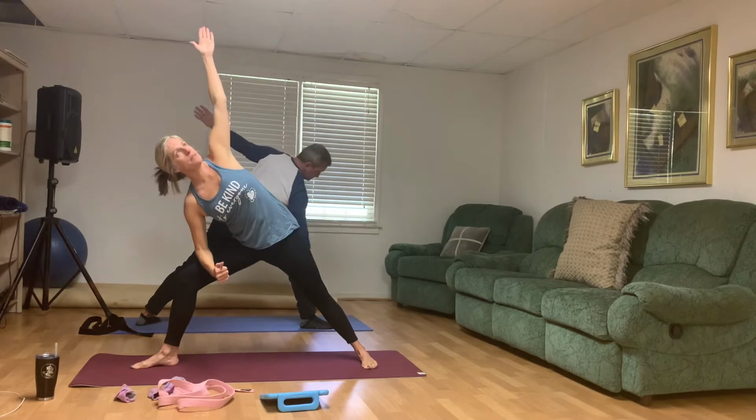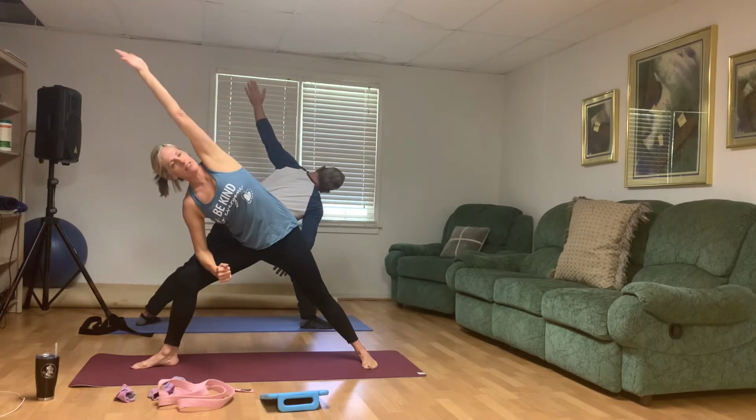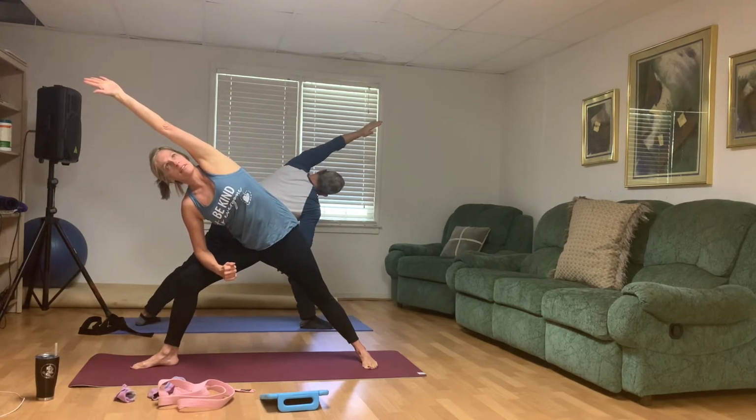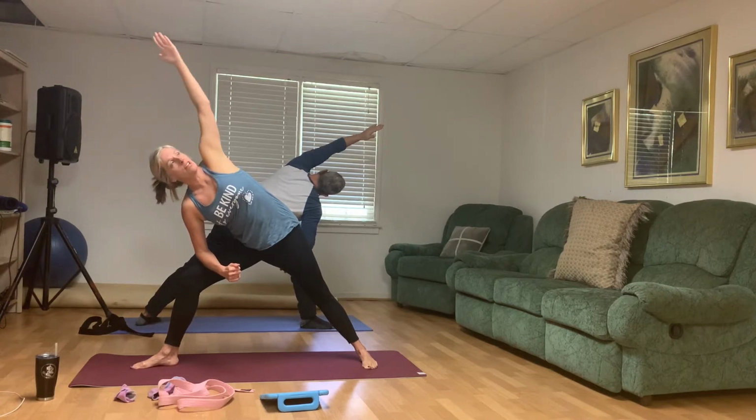And then on our exhale, right arm to the right thigh. Left arm reaches up to the ceiling. And then we take that left arm over the ear and think about lengthening between the rib cage and the hip bone. And then on your exhale, that left arm reaches up.